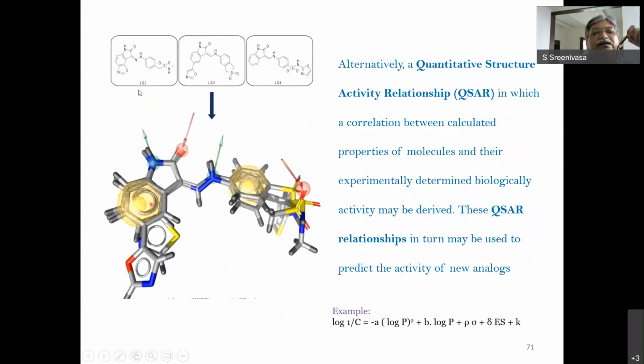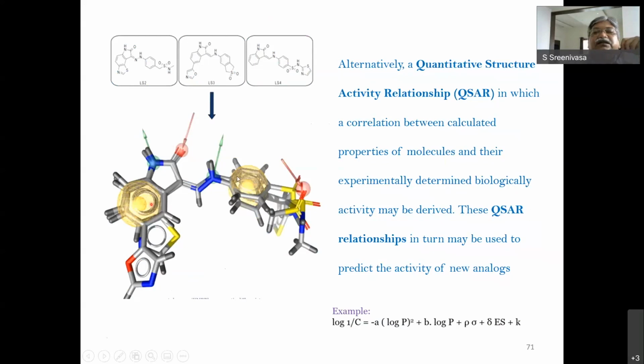See, one molecule is there, and another molecule's structure is also the same. So an aromatic ring is there, another aromatic ring molecule is there, but additional things are there. Some hydrogen bond groups, electron donors, electron repellents are there. You have to get knowledge about the groups' positions, where the groups are placed on the molecules. So this group position is very, very important. Okay, we may study the activity by altering the groups.